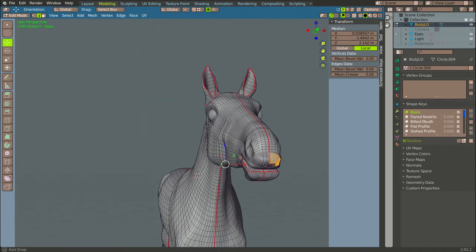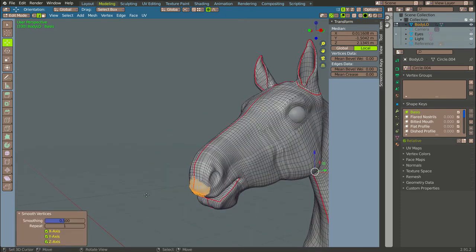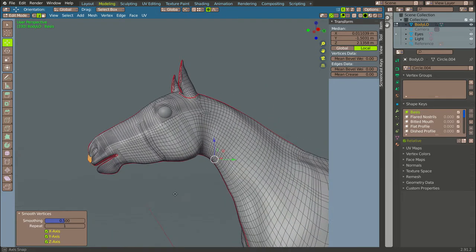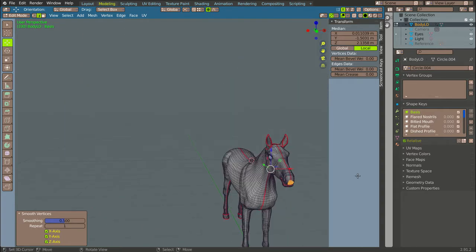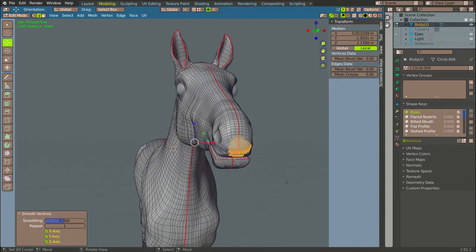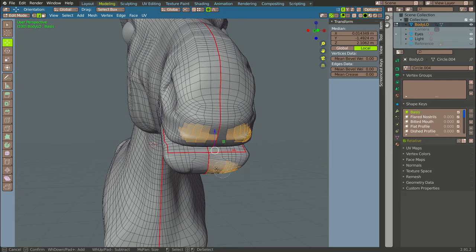So I'm going to stick it in a little bit. Yeah, that's a bit better. And why it's screwing up on one side, I don't know, because I've got mirroring turned on, so it should work. But it doesn't. What are you going to do?